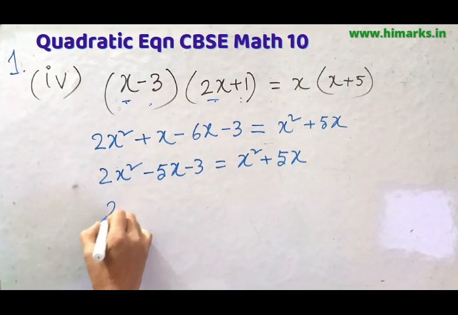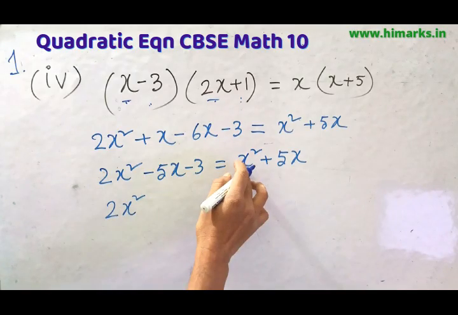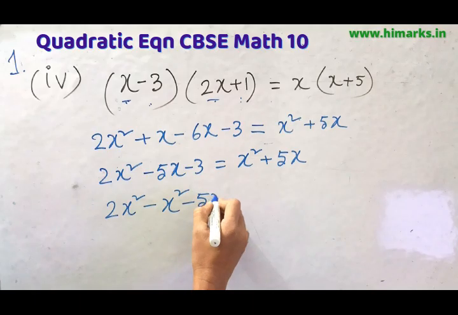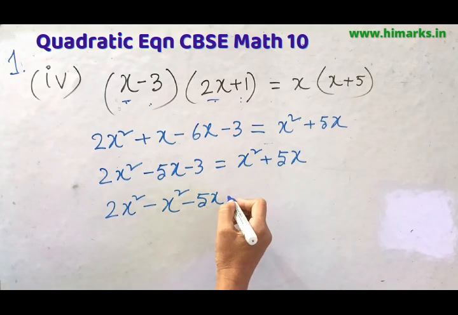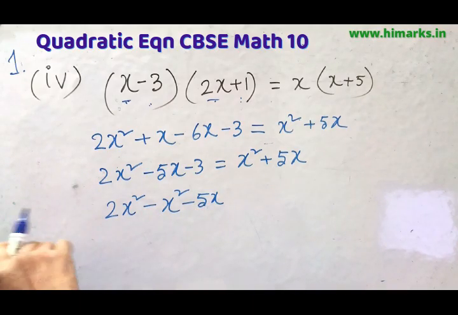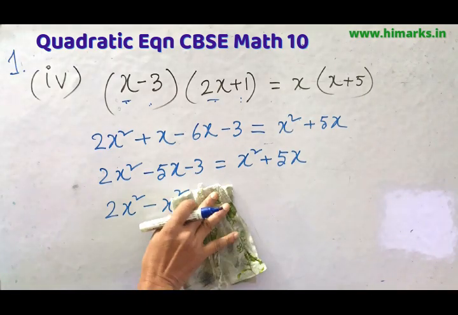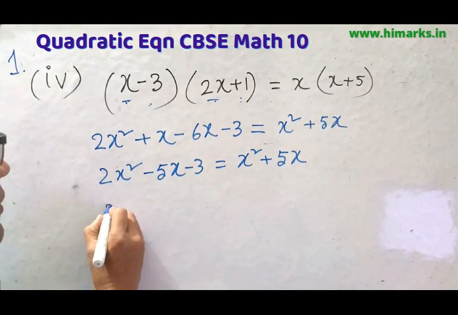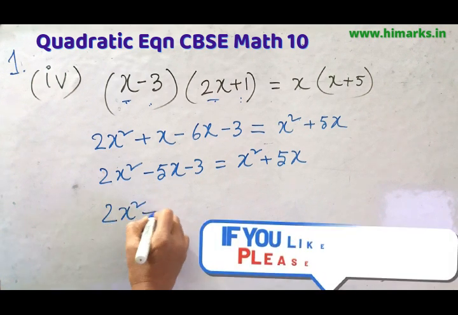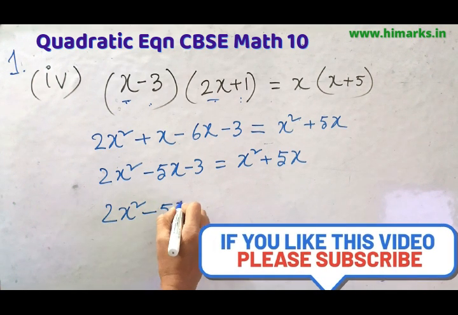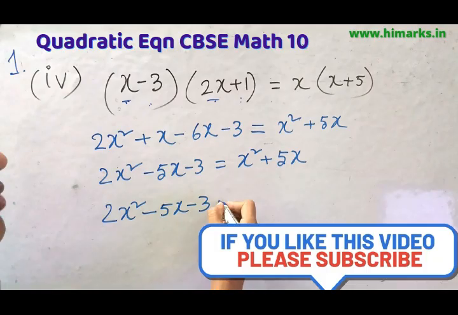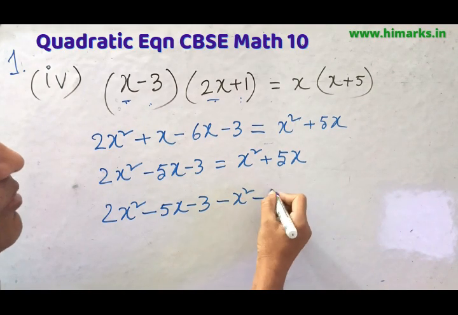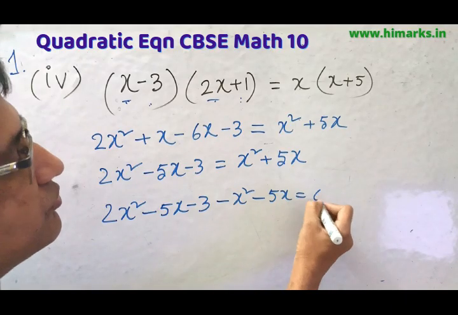So now 2x square and the x square will come this side, minus 5x and this, sorry, see what we should do, we should not do this way. What you should do is write, don't do 2 steps together, take time and do it correctly. So x square will come this side, 5x will come this side, minus 5x equal to 0.